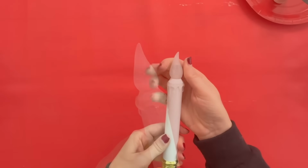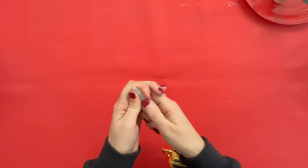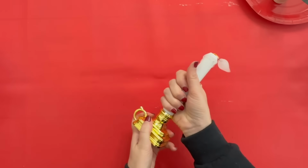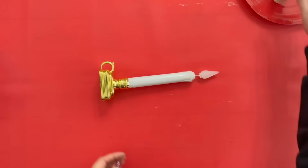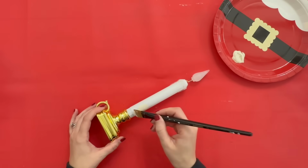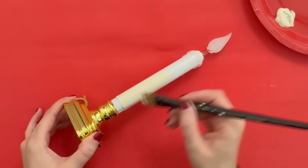And here's a quick hack for you. If you very, very gently pull on the top of where the flame is, it will pop off, but you want to be careful because the insides of that light are in there and we don't want to pull that off. And then you can also pull the candle part away from the base, and that way we don't have to do any masking or taping off because we're going to come in with some cream colored paint and paint the candle. That's going to make it look more like a real candle versus a plasticky, shiny one.